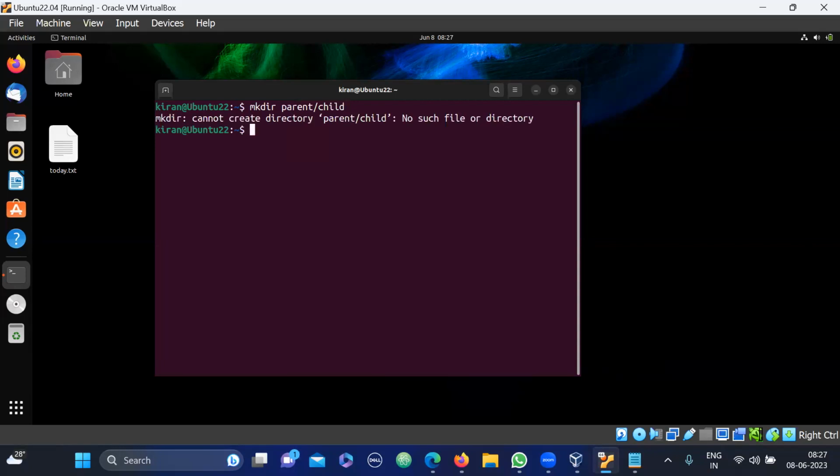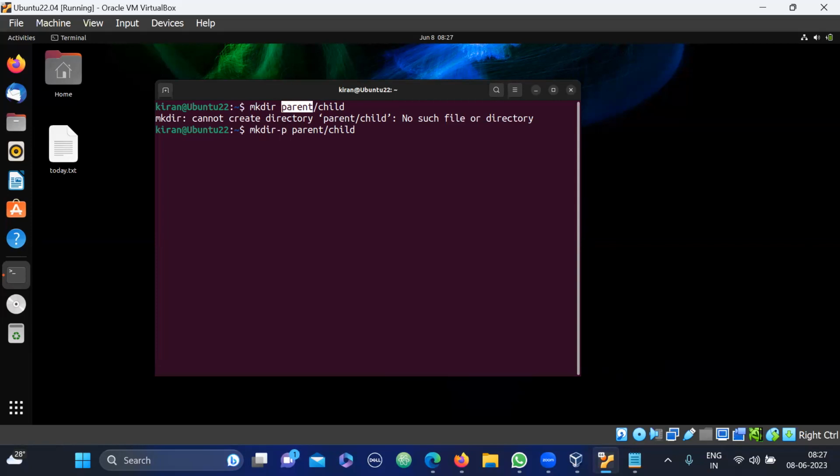If you give it like this, it is not going to create, because if you want to create a child folder inside a parent folder, first the parent folder should be present, right? If the parent folder is already present, then it is not going to give an error. But we need to create a folder inside a folder. For that purpose, you can give the absolute path.